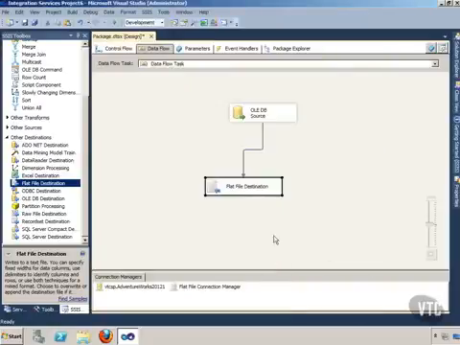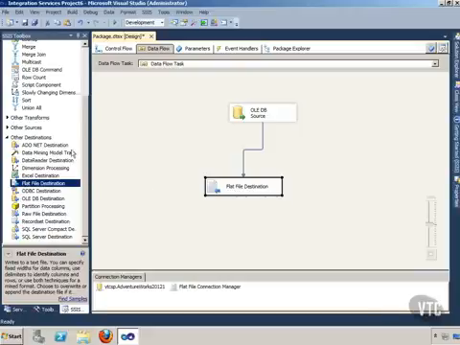And this is great, especially when you're trying to go from a table to a table. The table doesn't exist yet; it's going to be created as part of your package. Then that prevents it from trying to look at it and validate metadata and so forth. It just kind of gives you a free pass. So watch for that. The flat file destination is out there and it's ready to go.